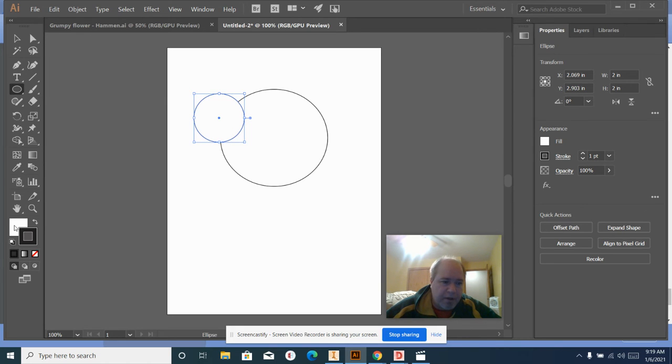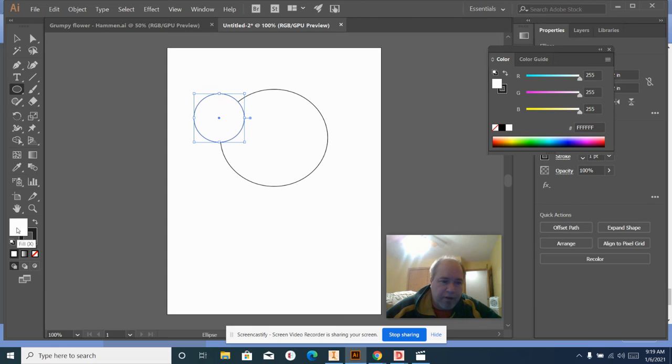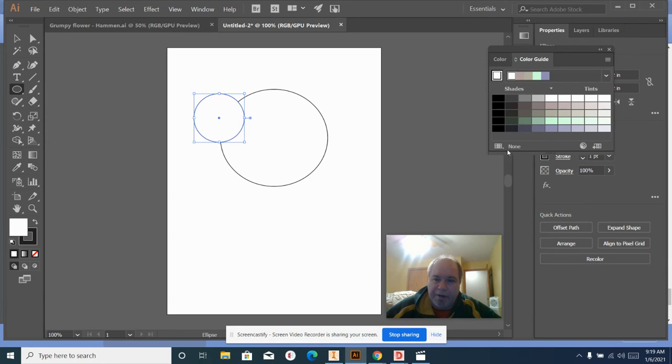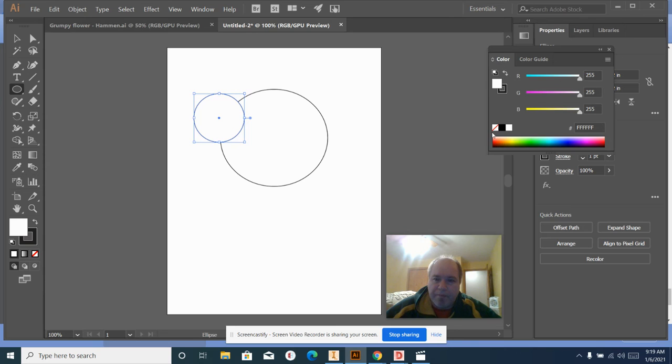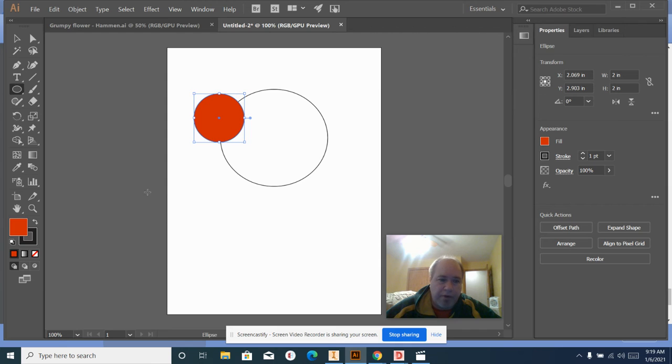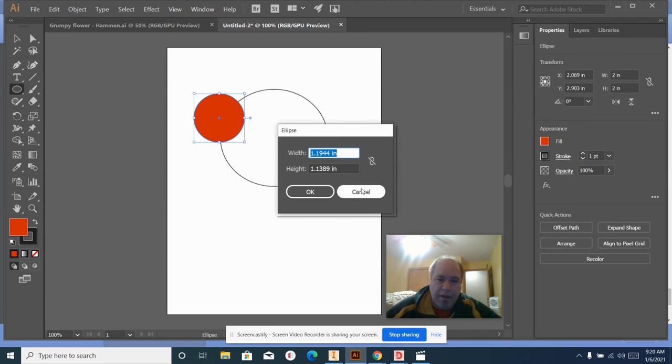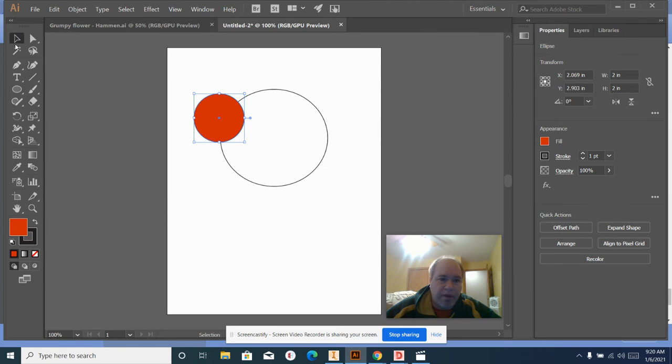The fill option here, we look at filling this. You can see when I clicked on the square there, it's saying, what do you want to fill it with? You can select a color here. You've got a color guide here. There's a couple different options. I can say, hey, let's make this red, and you can see it makes it nice and red. So you can change your colors however you want. And that looks pretty good. We'll leave that where it is. Okay, let's go ahead and we'll deselect that.